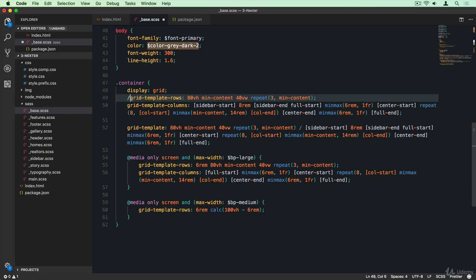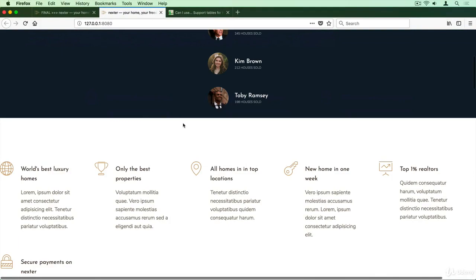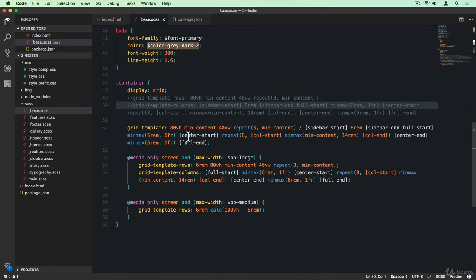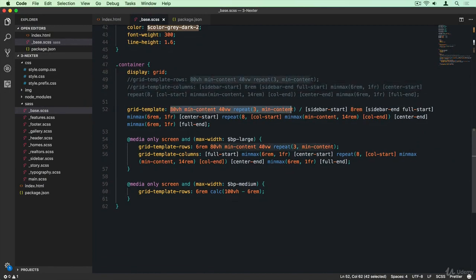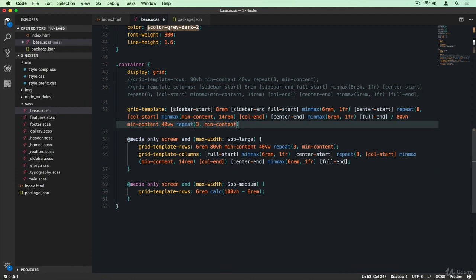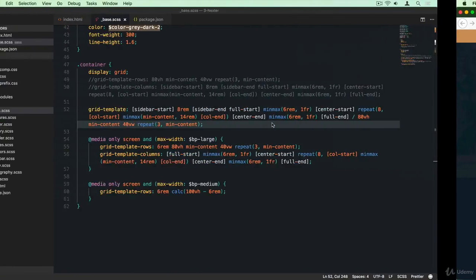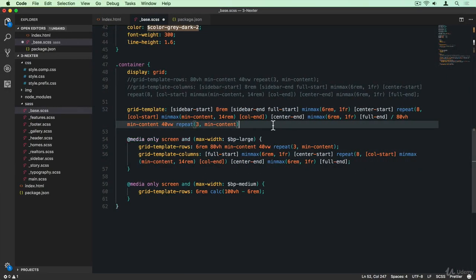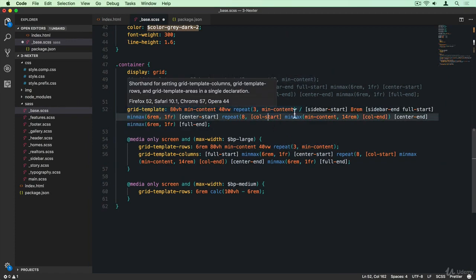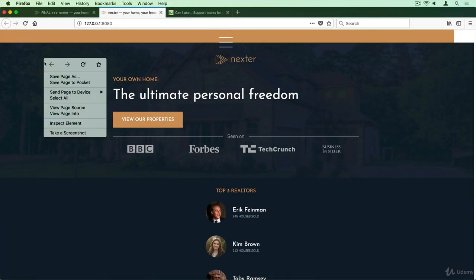But anyway, let's deactivate these two rows and take a look. And whoa, what's going on here? And so I guess it is actually the other way around. So first the columns and then the rows. Let's take a look at that now. And it still looks the same. So I'm not really sure what's going on here. Let's move it back. So rows again first and columns. And let's take a look at that again.